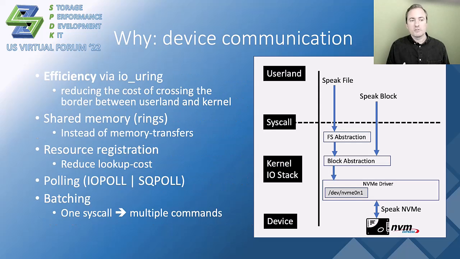The other area is in terms of device communication. A lot has been improved here in terms of user space or userland applications and the efficiency of talking to the kernel and through the kernel. That cost has been reduced dramatically with io_uring, where memory is shared in the form of rings from userland to the kernel space, and optimizations of resource registration, which reduces lookup costs when you do commands such as registering which buffers and which devices you're operating on. By pre-registering these, it does faster lookups for each syscall as you cross that boundary.